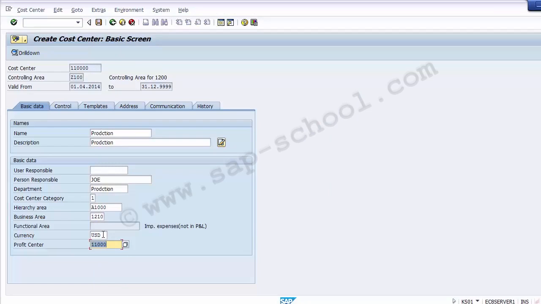Now moving to the next, which is the control. You must have seen that we have selected the profit center over here. Remember that the cost center in the profit center accounting can be assigned only to the lowest node in the hierarchy area. If you attempt to enter any of the master record at the summary level, SAP will stop the assignment with an error. So moving to the further part now is control options.